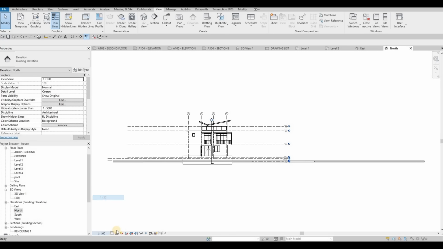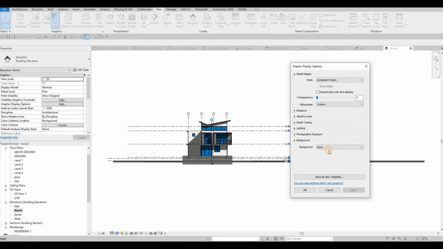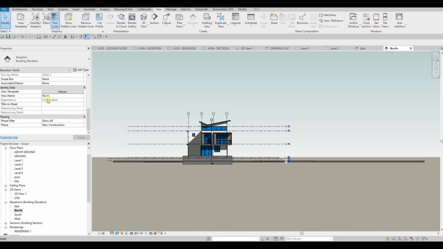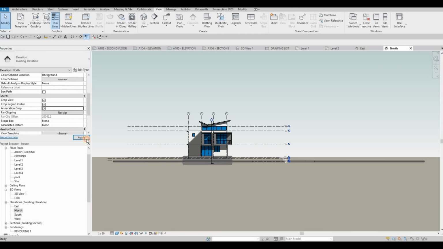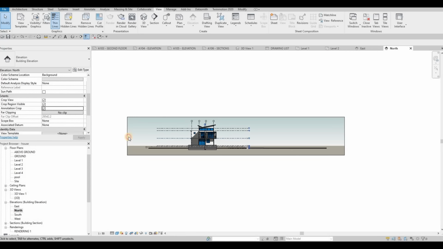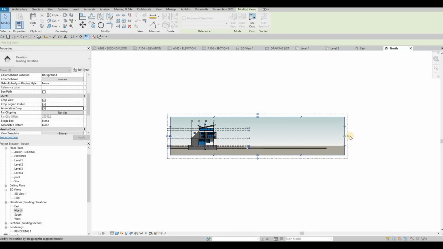So here, 1:50, fine, consistent color, shadows turn on, go to graphic display, background, put it to gradient, apply, OK, crop it first, crop it to the desired area.